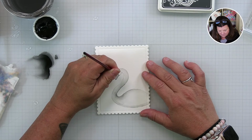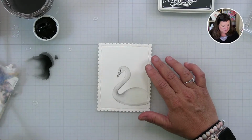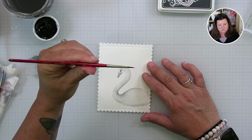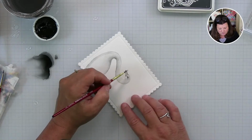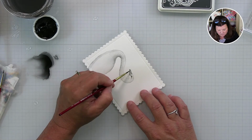And then paint that eyeball out a little bit and kind of go over it like that. One of the beautiful things, and I've shared this on many tutorials, I'm going to switch up my brush and get a number 2 here, so it's still a thin brush. I'm going to work with the watercolor that's here and just spread this out just a smidge. I need to grab some more.